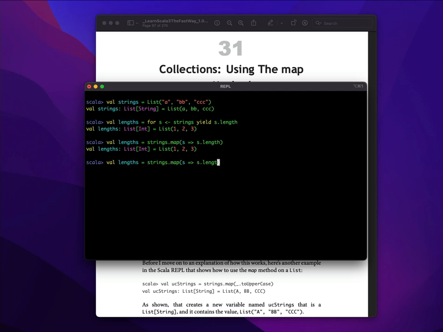In that example, I showed the long form, but in Scala, we typically would just say underscore dot length. In this case, underscore is a placeholder for all of this stuff right here. The reason that works is that the Scala compiler is very smart. Back in the old days, when I first started working with Scala, I would actually type in things like this. I would say, for each string s, which had the type String, go ahead and give me the string.length. That's really a horribly long form of typing this. Nobody wants to read that much code.